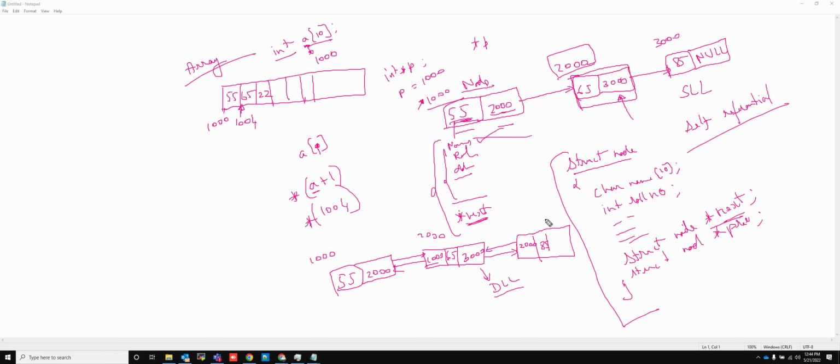Okay. Now how to write the code? Suppose you have a function. Let's assume there is only one data, not all this data, you only have one integer data, let's say data itself. Now I am writing a function to insert a node in a single linked list. So the insert function I am writing. It is not returning anything, so void, I am passing integer data into it. This function has to insert a node in the list.